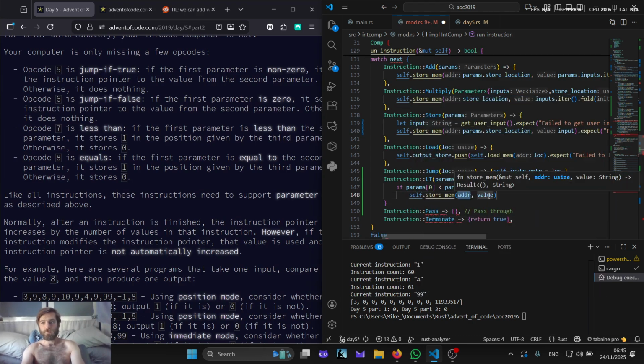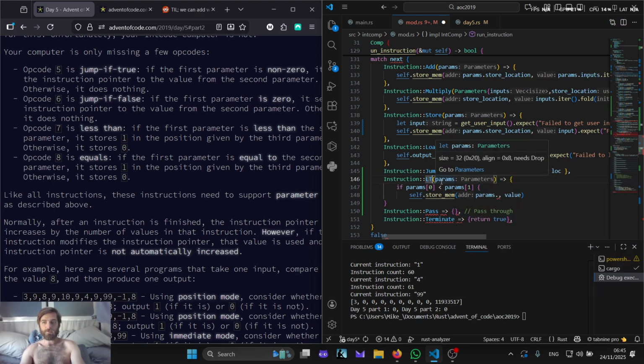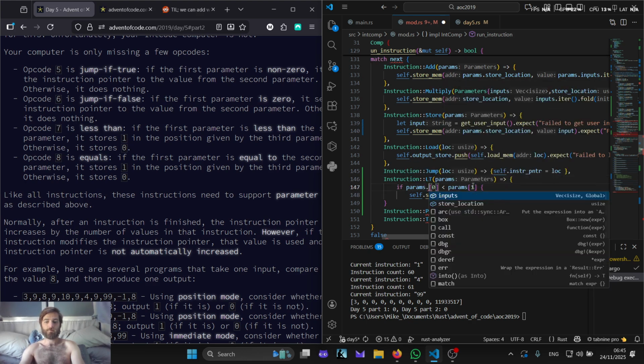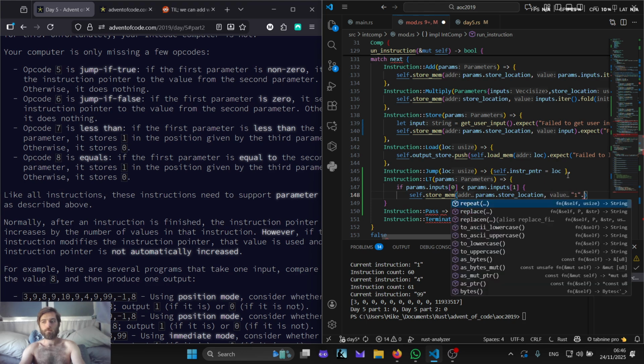Self.store mem, the address is params... That's wrong, it's not that, it's params.inputs. Kind of surprised it didn't pick up on that. Params dot, what do I call it? Store location, and the value is going to be 1.